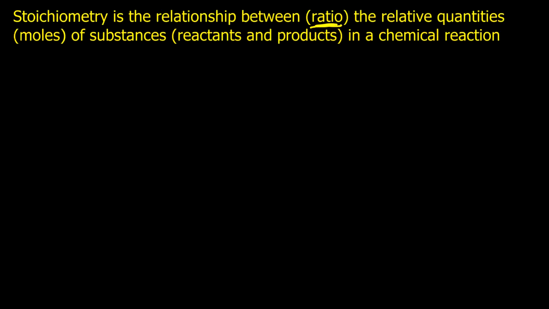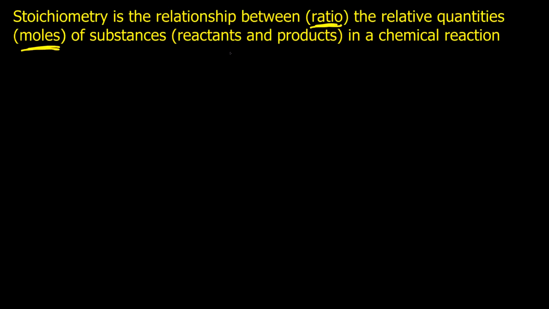These relative quantities of substance are going to be your moles. If you remember when we did mole conversions, we had to do that because we can't compare the mass of multiple substances. We have to look at the quantity of atoms for a substance due to the nature of those atoms, since they have different numbers of protons, electrons, and neutrons. We have to compare a specific number of atoms instead of the masses. So we'll have to do a lot of mole conversions in this.